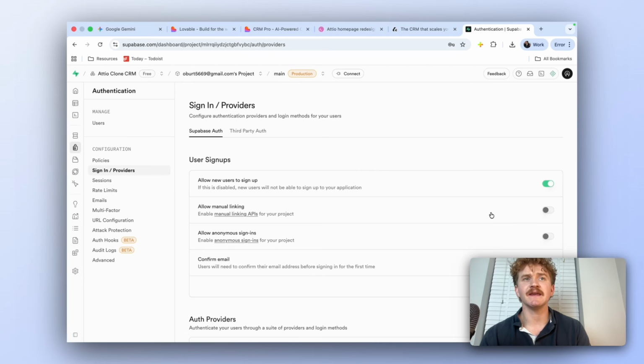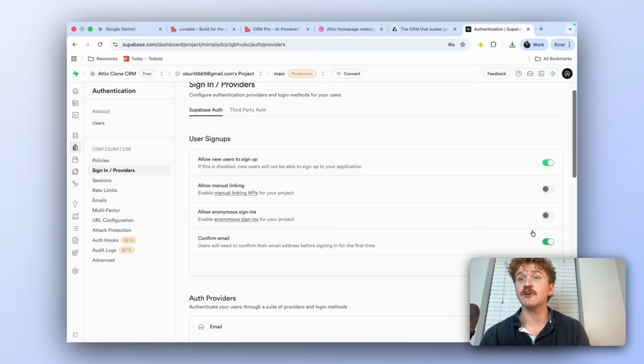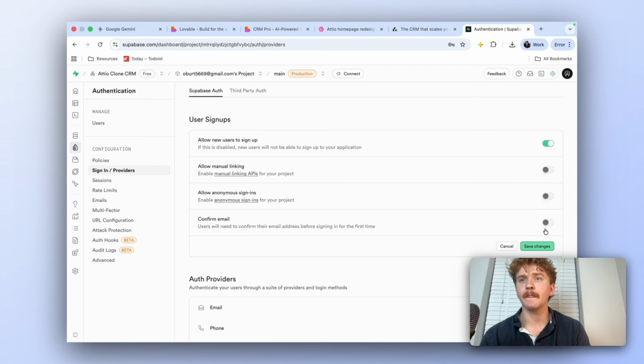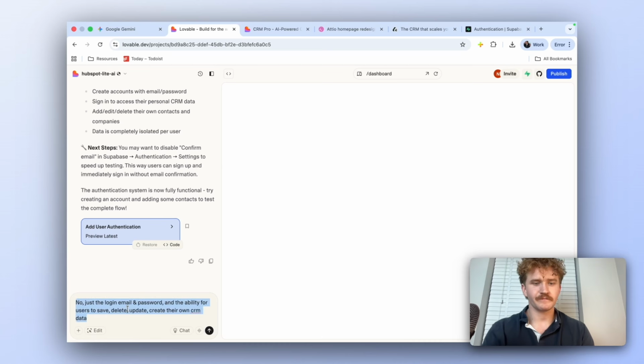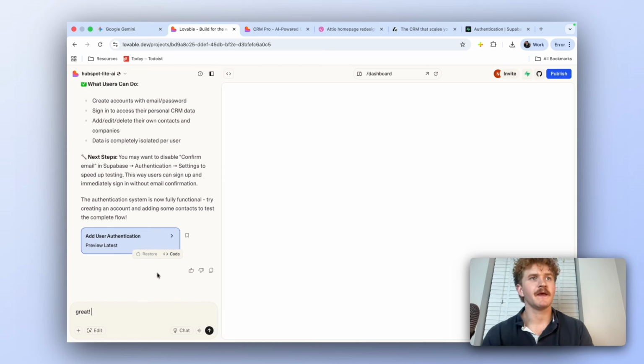And we're going to say allow new users to sign up, confirm email. We're going to do no. And we're going to save changes. This just means that we don't have to set up email for the auth. So in other words, people typically log in and they say, oh, confirm your password and stuff. We ain't doing all that because that's for another video. It'll take me 20 minutes to do that. So, okay, great. So the authentication system is now complete, we're going to refresh this.